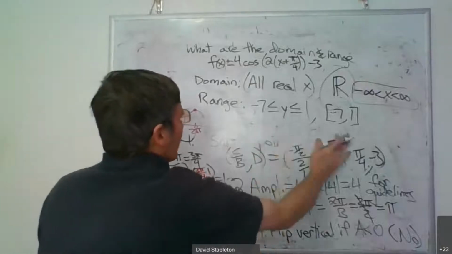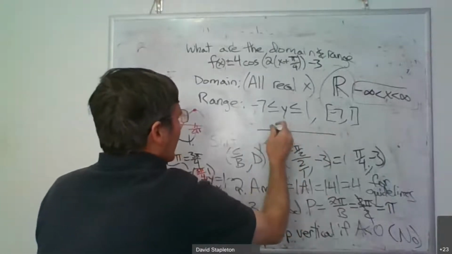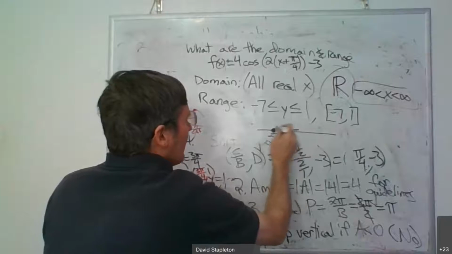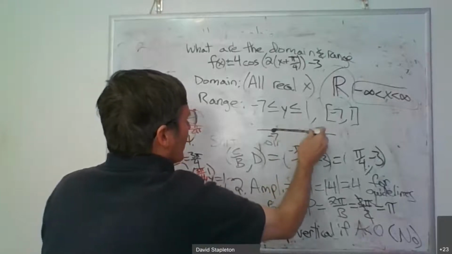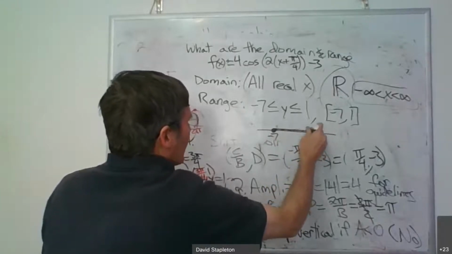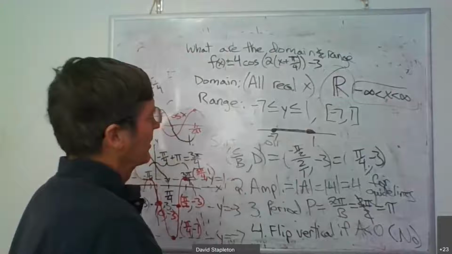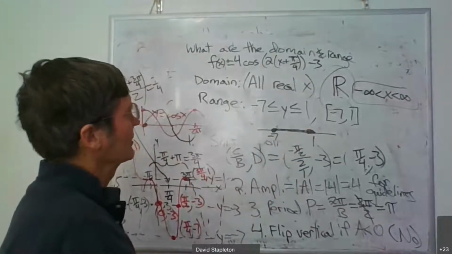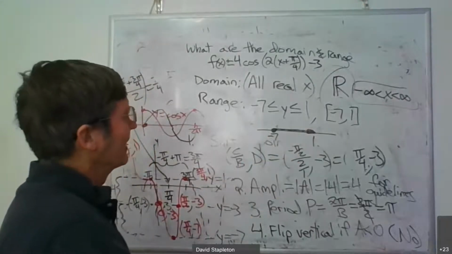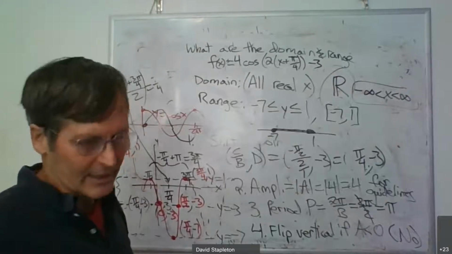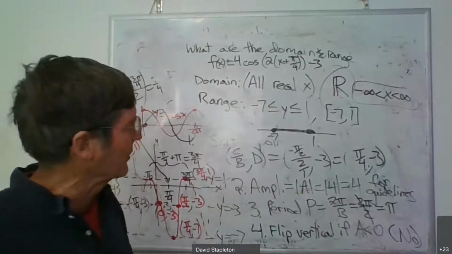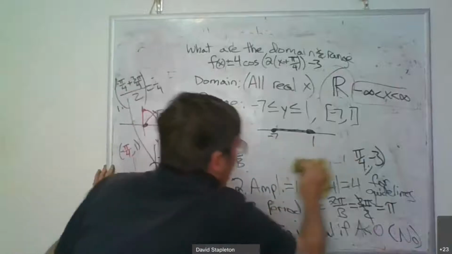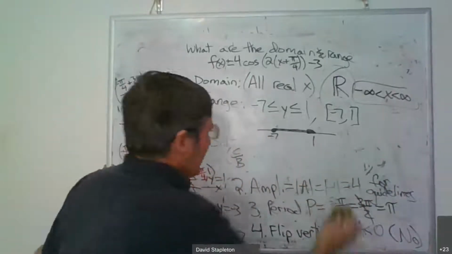Or you can do number line notation if you like. You can put a solid dot at -7, say the number line out to 1, and put a solid dot there. If you put an open dot, it means don't include the endpoints. I'll put solid dots here. Well, any one of those three answers is good for the range. I've forgotten which one the answer key has for this, but you can use any of those notations. They're all three very popular. Use the one you learned in algebra or something.